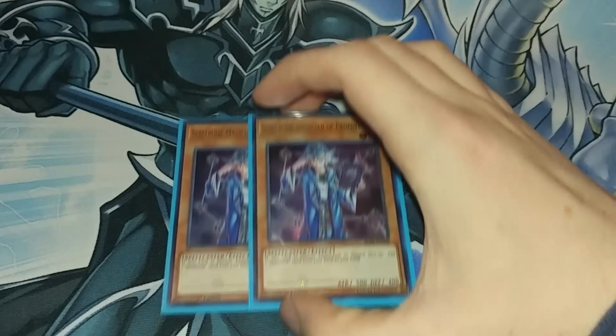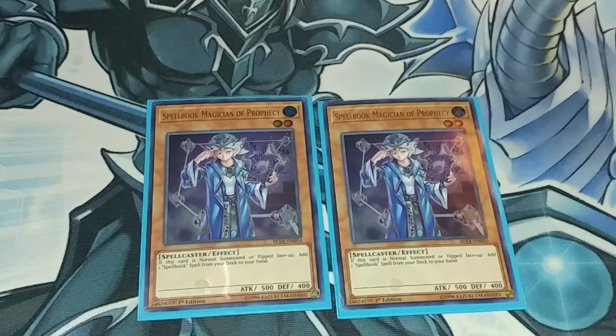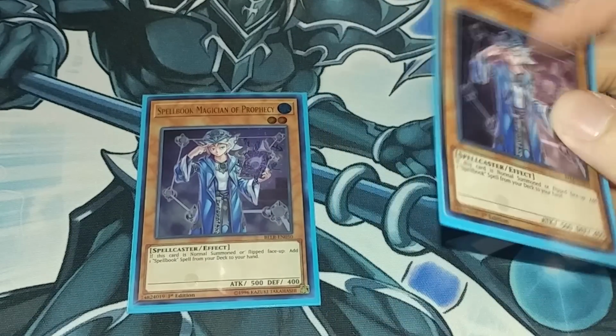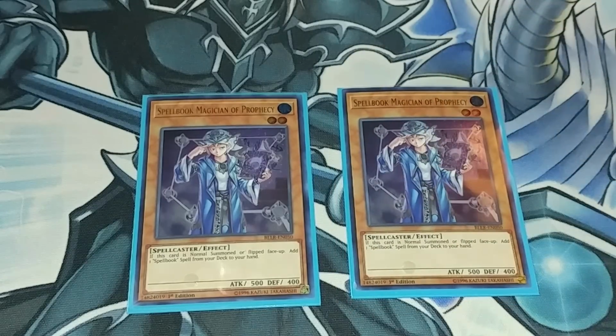Anyway, we have the Spellbook engine. So in this case, it's just 2 Blue Boy and then 1 of each of the spells. Let me zoom in here. And yeah, this engine's really, really good going first. It's pretty lackluster going second. You'll probably want to side it out just because it's super weak to disruption. But going first, it's great.